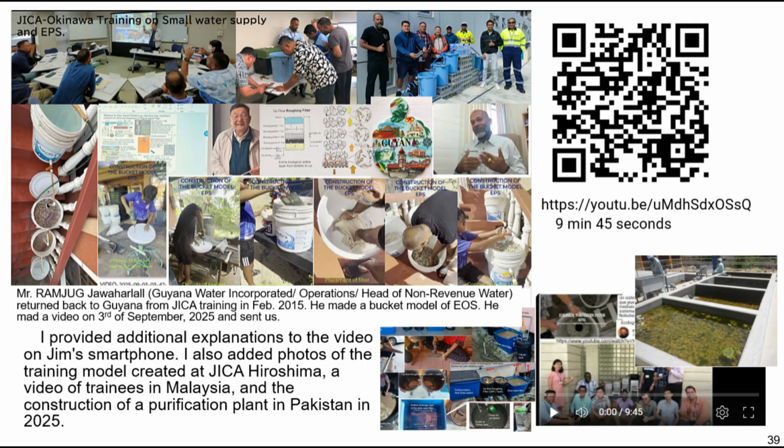Mr. Ramjug Jawaharlal, Guyana Water Incorporated Operations Head of Non-Revenue Water, returned to Guyana from JICA training in February 2015. He made a bucket model of EPS. He made a video on the 3rd of September 2025 and sent it to us. I provided additional explanations to the video on Jim's smartphone. I also added photos of the training model created at JICA Hiroshima, a video of trainees in Malaysia, and the construction of a purification plant in Pakistan in 2025.